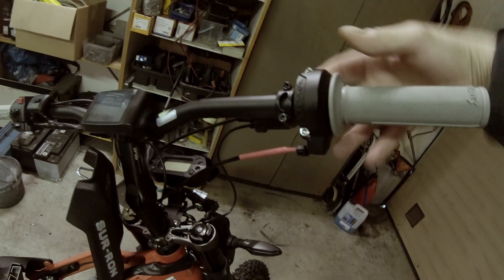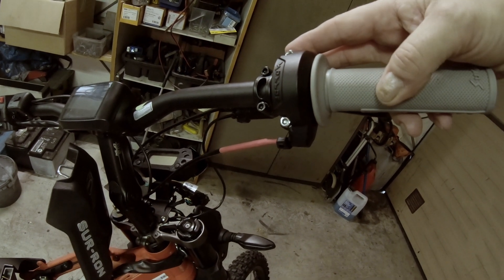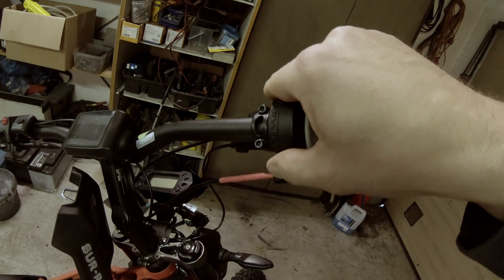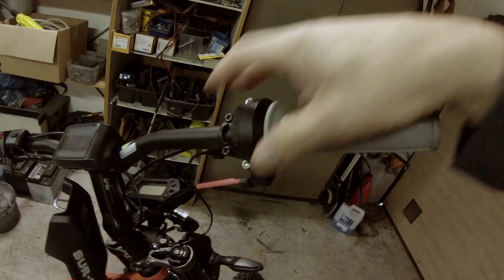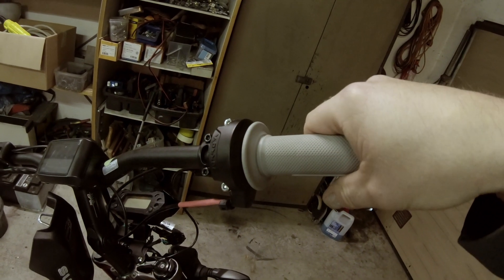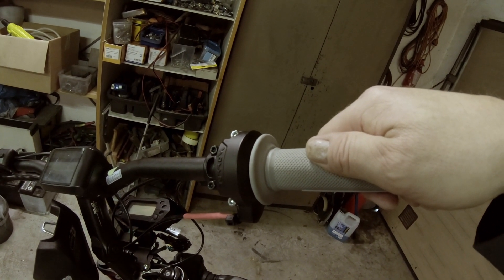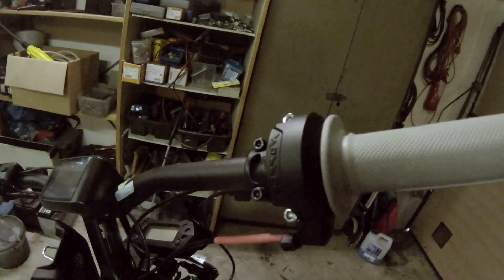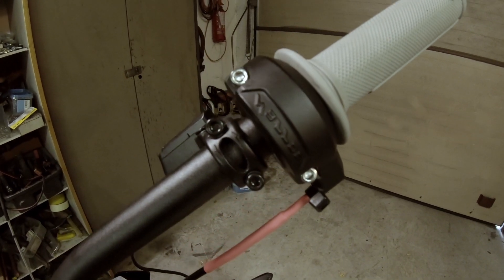Inside, you can split the handle — just cut off the zip tie. Inside the handle you have a Phillips head screw; loosen that as well. Then you have the half that is connected to the cable — just take that off. There's a spring set with some tension, so make sure you get it back exactly the same way. Be sure to look at exactly how it's set and which groove it belongs in. I've already done this on this handle, so I'm not going to split it open again. I'll just show you some pictures of how it looks.